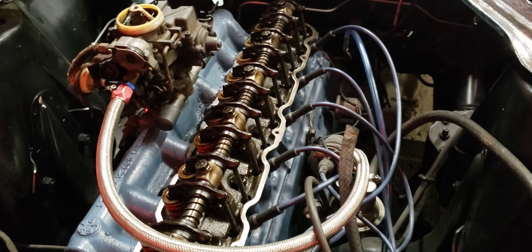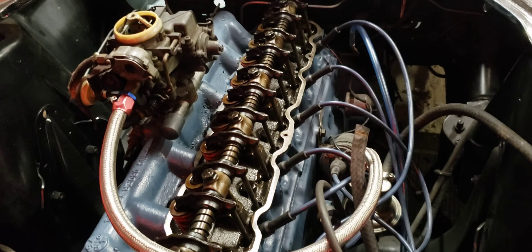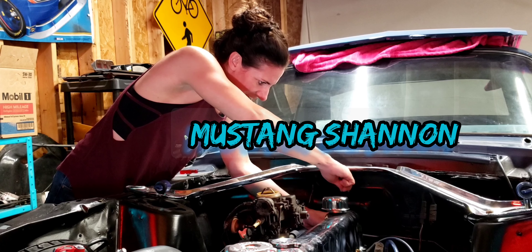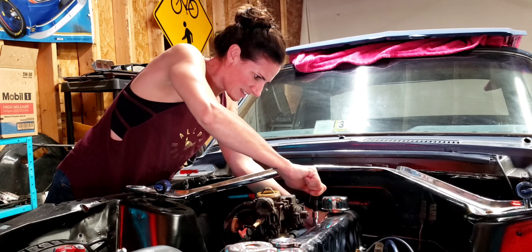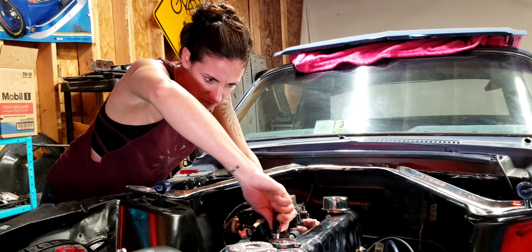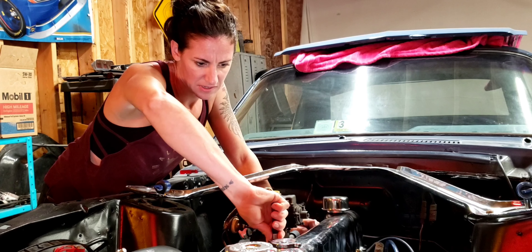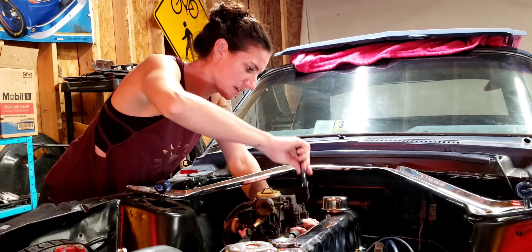As I started tweaking the carburetor, it started smoothing itself out. So I'm starting to think maybe it's a fuel system issue now. I know that the fuel filter looked real bad. I already took the valve cover off and made sure everything was moving freely, even ran it with the valve cover off. It still sounded horrible, but everything was working properly. I checked the gapping in the valves - all of that was good. So I'm not sure what's going on.